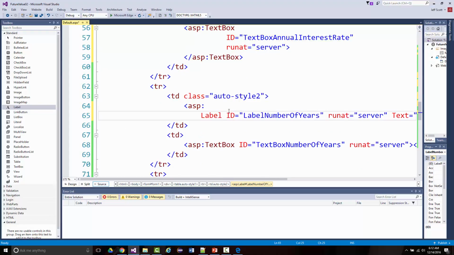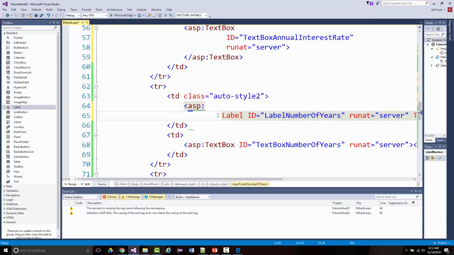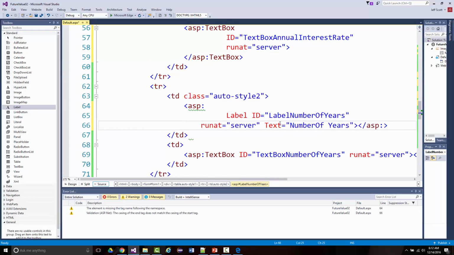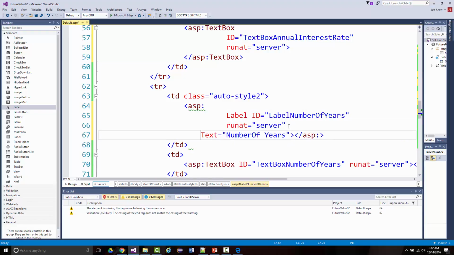This does not make the program run any faster, and regardless of what a book might say, it also doesn't make it run any slower. I'm doing this purely for aesthetic reasons, because I think it makes much more sense for you to be able to see exactly how this is laid out.